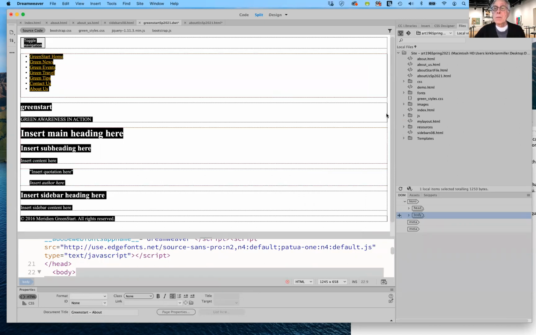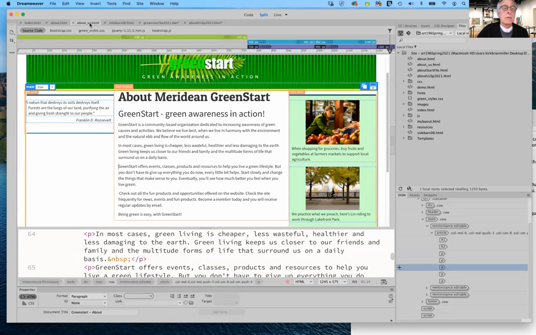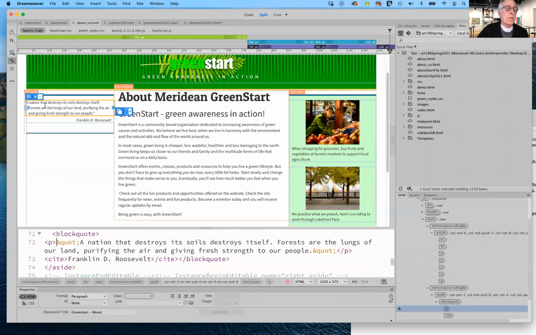Okay, so I'm going to switch. Since I goofed up, I'm going to go back to another one that I did here. So this is where we want it to end. Okay, so if I come back here, this is an editable region here.